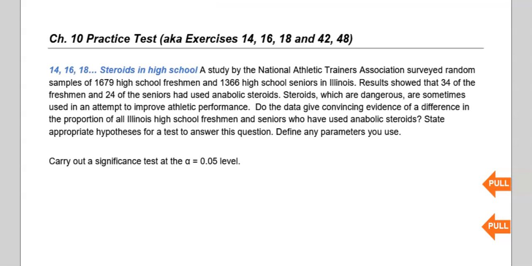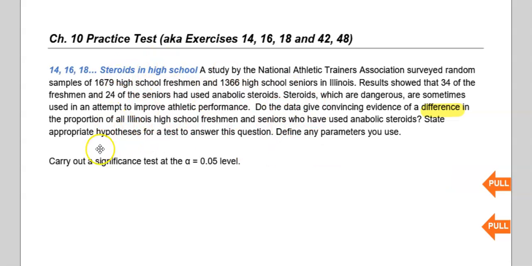So real quick here, I want to highlight something. As I read through this, I see the following words: evidence of a difference. That automatically tells me I'm doing a two-tailed test when it comes time to do a significance test. All right, so let's go ahead and start taking a look at this problem.